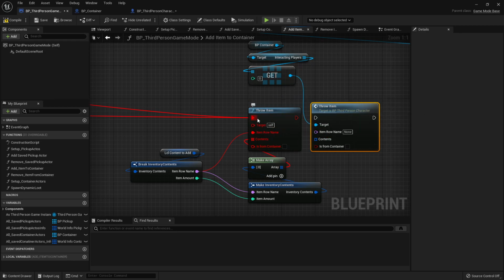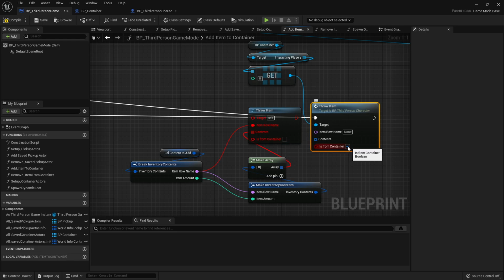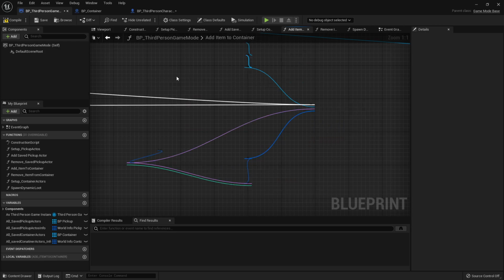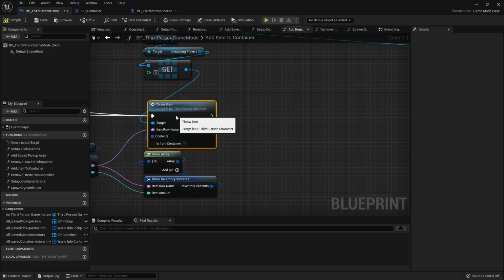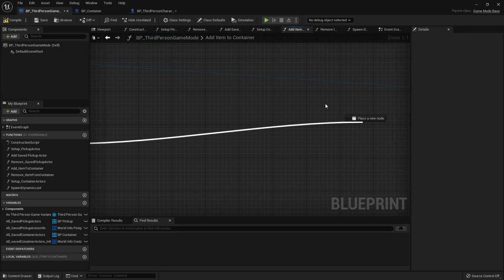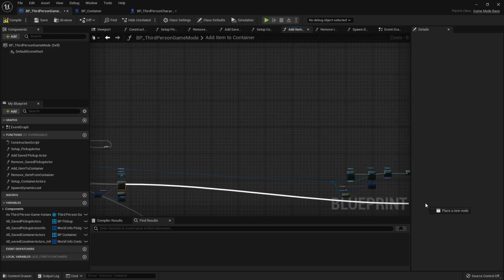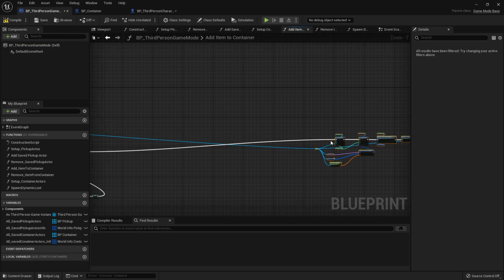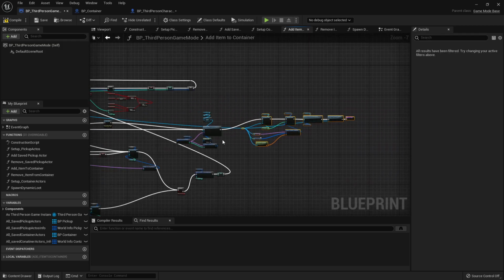We already had the node. Okay, well, we can move over the pins then, that's fine. And in this case it is actually from a container. So we want to enable the is from container boolean, and then we can simply move everything over. So that should be good. So this node needs to be plugged into the end of the function. So we want to plug this into the set array element that we moved over to the side. So that's all the way over here. Plug it in. So we can move this stuff a little bit closer.